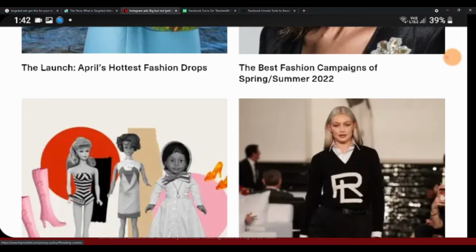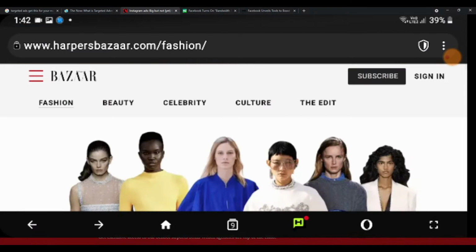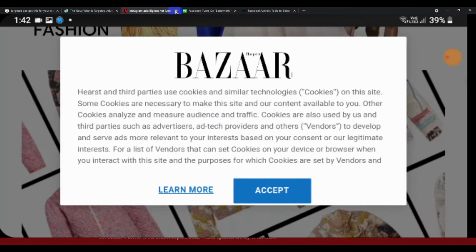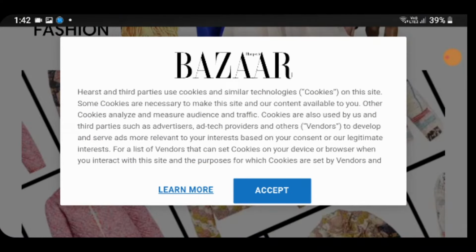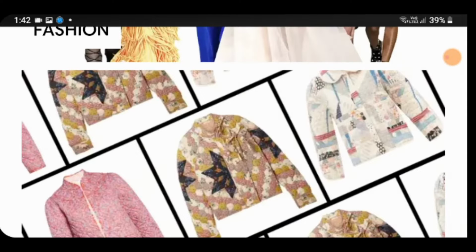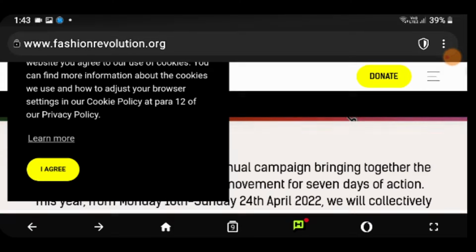In managing, they will still leave out some of the checkboxes that you still have to accept. That's the same thing with this one. So don't click on that, just say decline and then continue browsing. Here is another site.